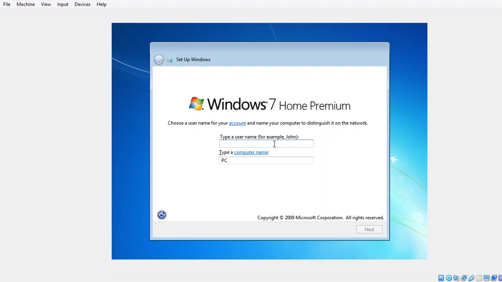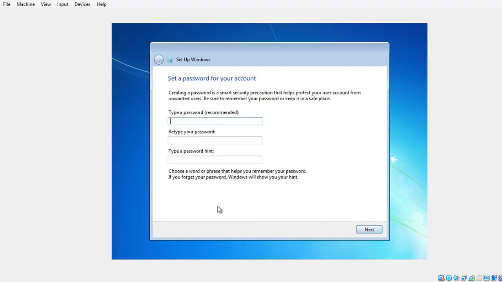Now we have to select our username and the general name of the computer. And we move on. Here we have to type our password if we want to use a password. For now I'm going to skip that step. We can always set a password later on.